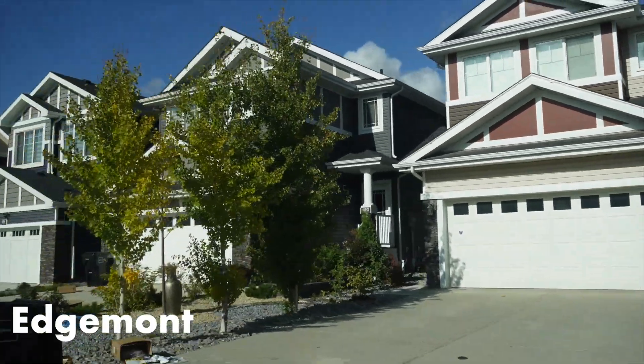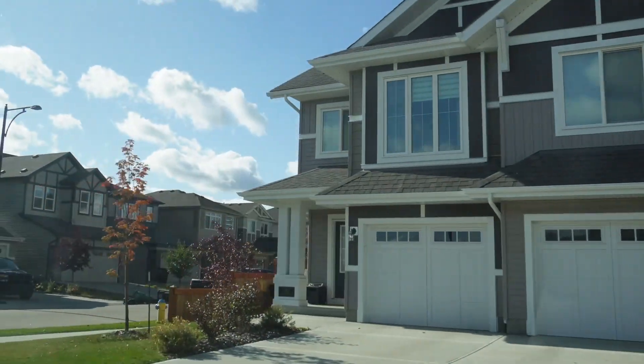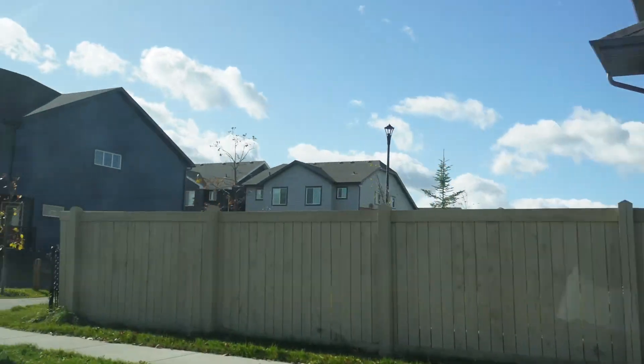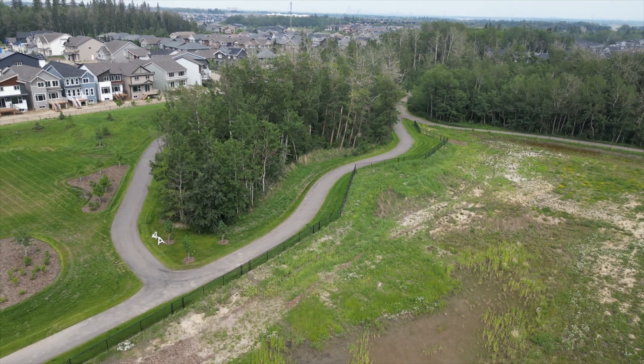Let's start off with Edgemont. Edgemont is an area just south of the Wedgwood Creek Ravine, west of 215 Street, and just south of the Hamptons — and west of Anthony Henday Drive. This area is known for all of its walking paths and green space; it's very quiet. I also know it as very maze-like because it doesn't seem logical that you would take all these jagged roads to get here, but there's no other way in and around the area. It makes for a very quiet neighborhood but can be frustrating if you're trying to get from one point to another.